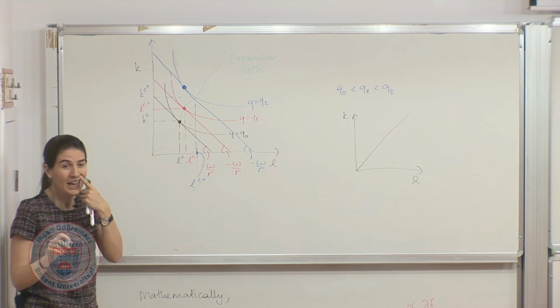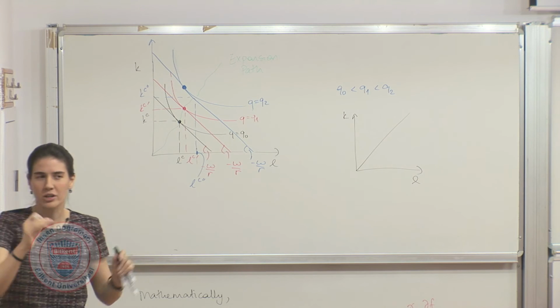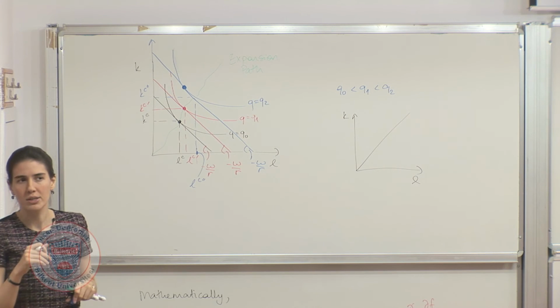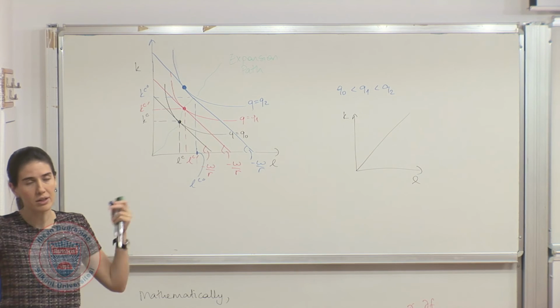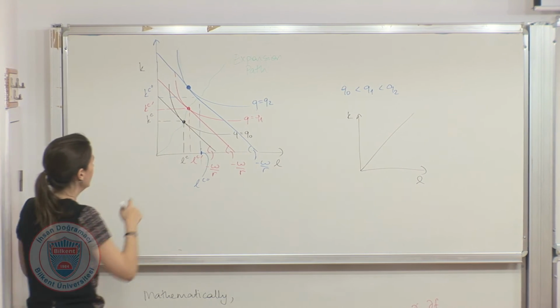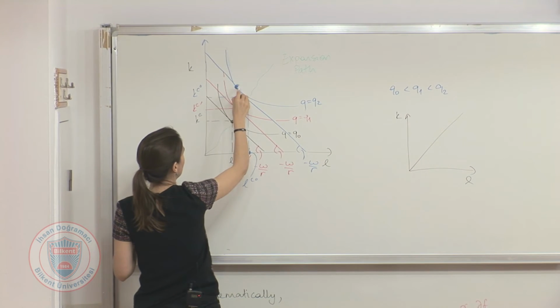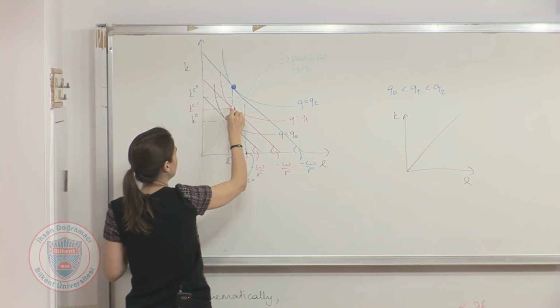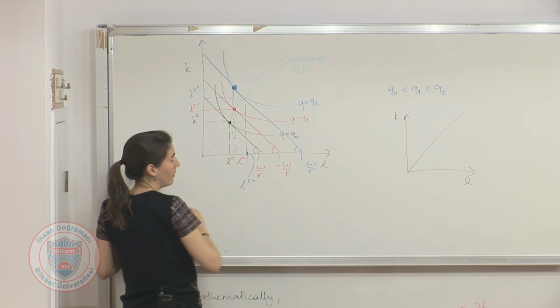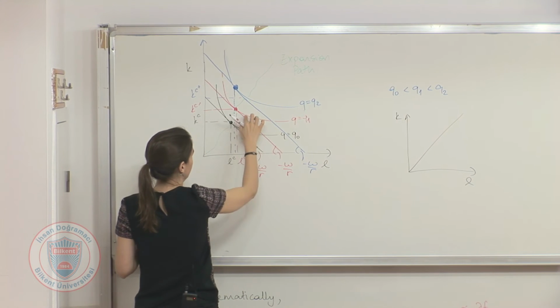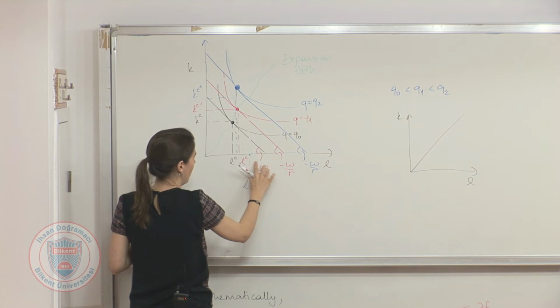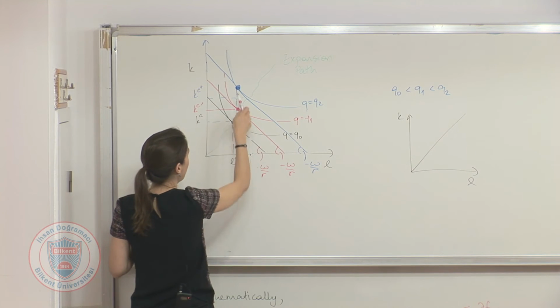Okay, you see, it depends on the curvature of these isoquants, right? Or in the utility theory, in the consumer theory, indifference curves, right? Suppose the optimal point is here. So let's say, okay, I cheat a bit. Suppose this point falls a little bit here, okay? Instead of this guy. Then what's happening here?